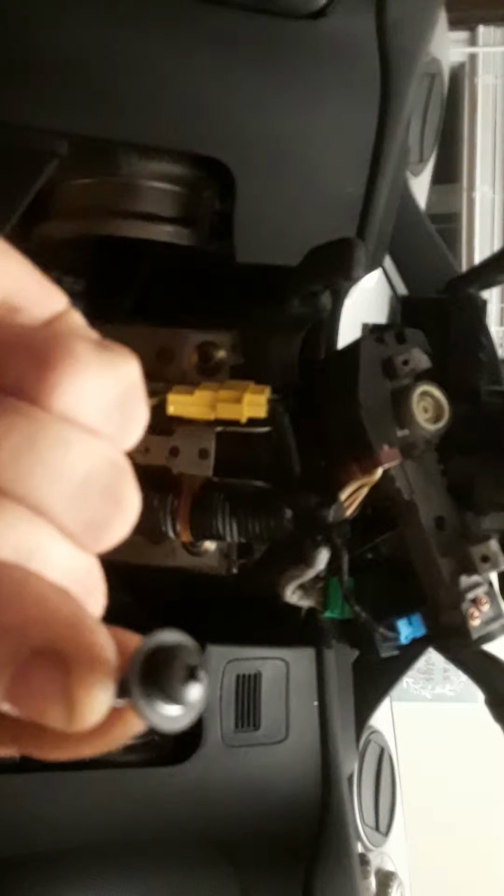Alright, there it is there, and you'll have just 2 of those, and that's pretty much what holds in the cluster. So you should be able to take out the cluster once you have those 2 bolts removed. Alright, there's the other one.